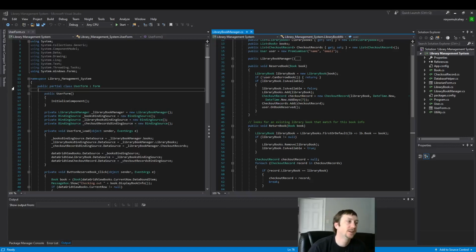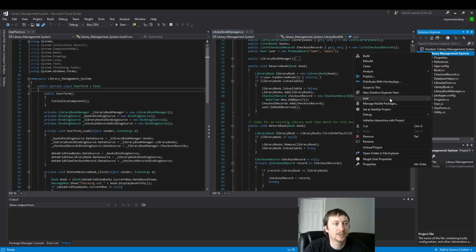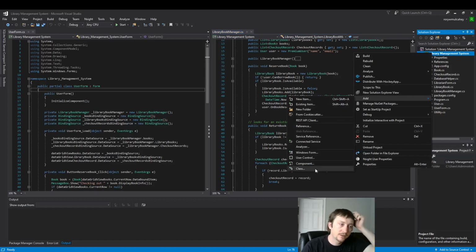Hello everyone. Today we're going to look at building an interface. We're going to implement one and we're also going to use one as a return value. So let's get started here by first adding our own interface.